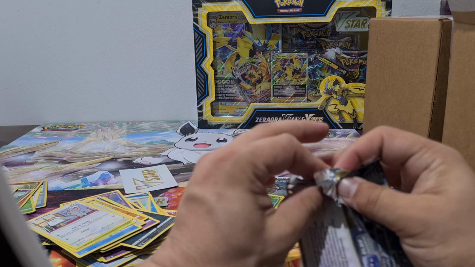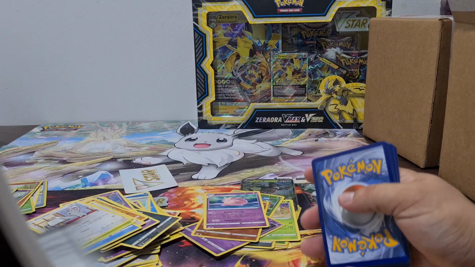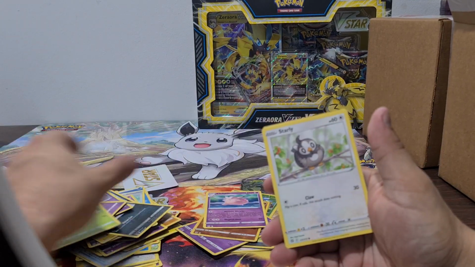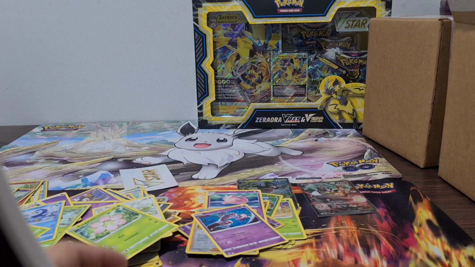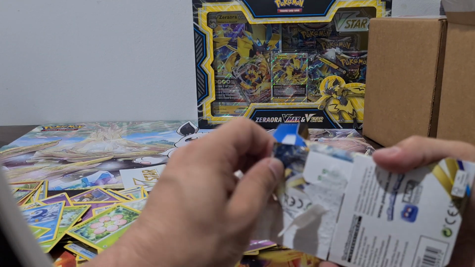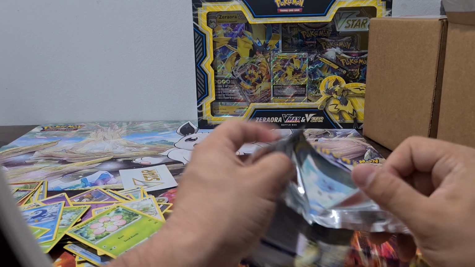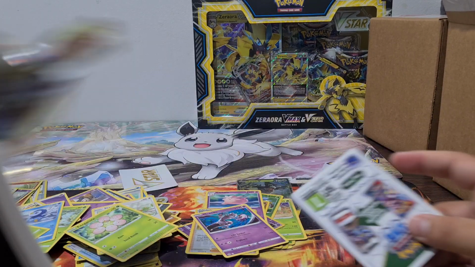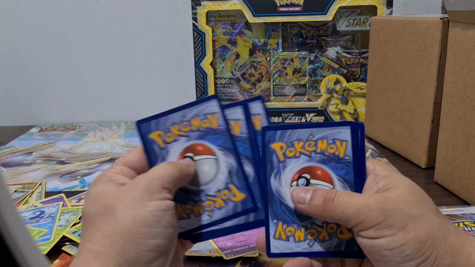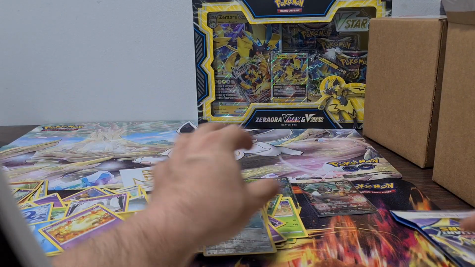Let's see what's going on here. Torchic. Another white code. But sometimes from the white codes you get beautiful alternate art. Mewtwo. Alright. And that's a white code. Come on. So nothing too crazy.